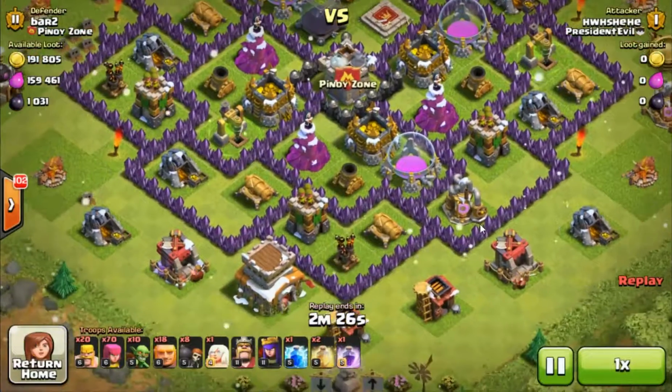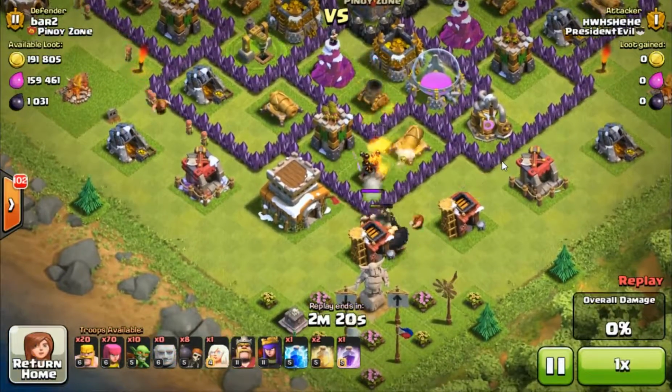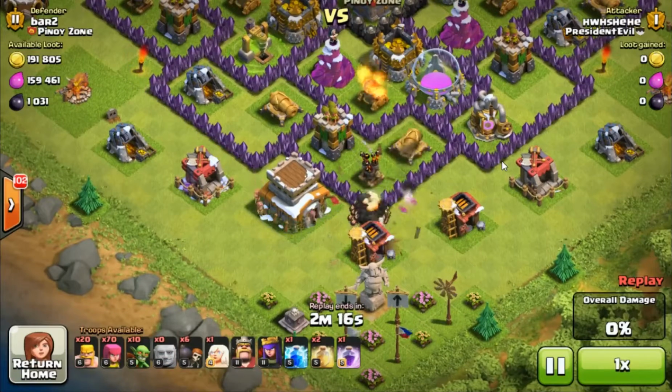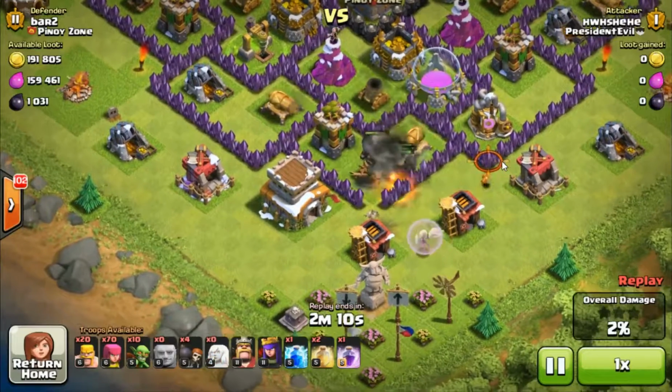And you'll see this base is really perfect for giant healer because all of the air defenses are really exposed, so I can get to them really easily with my giants. You can bring 3 lightnings with you if you really want to drop on one of the air defenses, but I don't like to do that because I generally don't use that many spells.